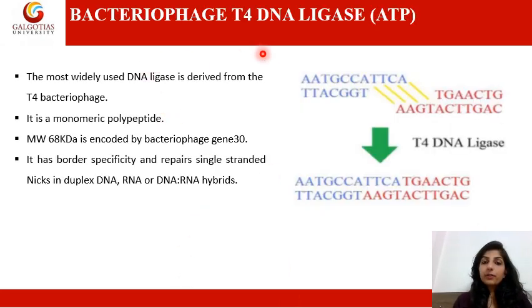Now bacteriophage T4 DNA ligase. The most widely used DNA ligase is derived from the T4 bacteriophage. It is a monomeric polypeptide. Molecular weight is 68 kilodalton, which is encoded by bacteriophage gene 30. It has broad specificity and will repair single-stranded nicks in duplex DNA, RNA or DNA-RNA hybrids. So this is the functioning of T4 DNA ligase.